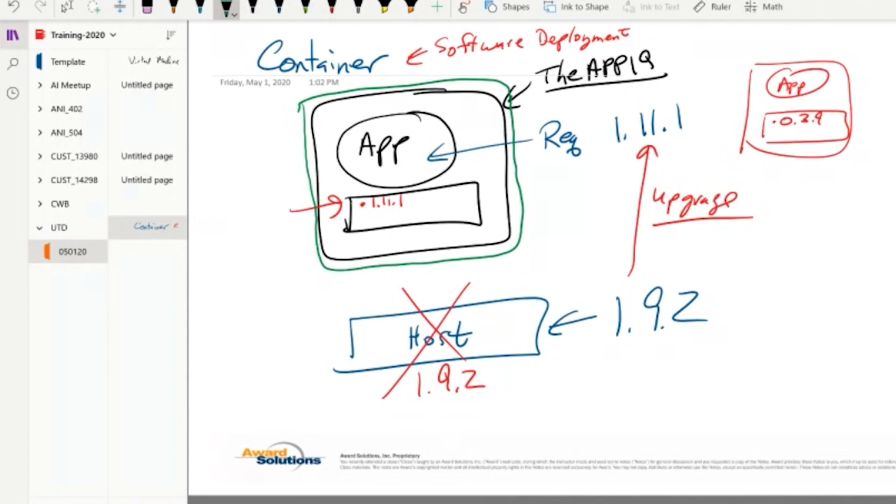I could mean image to be a disk image or what we would use to launch a virtual machine. I could mean an image to be a container. Typically, we use the term image to mean that collection of software that needs to be installed, or that collection of software that needs to be run. So yes, I would say that this is a container image.